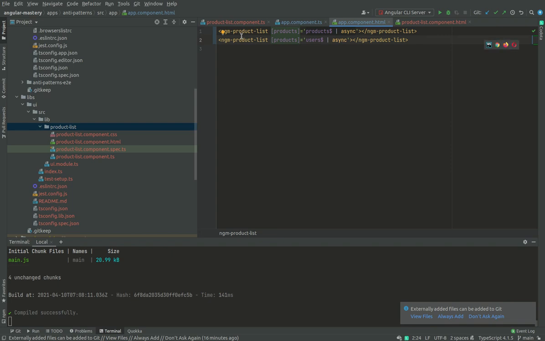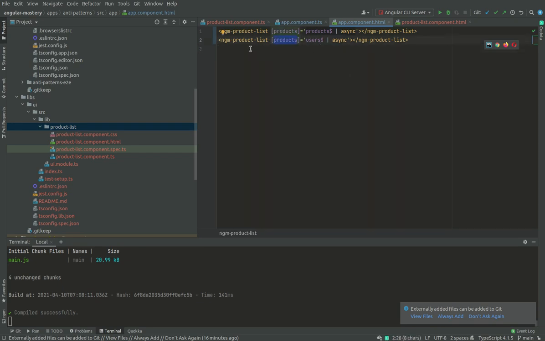So first of all is the naming. Do not ever use a domain name and the presentational name in one presentational component name. In smart components, that's okay, but in presentational, this naming already closes all the doors for reusability because you can only use it for products. Why would you do it? What you need is a list. So let me show you another example.